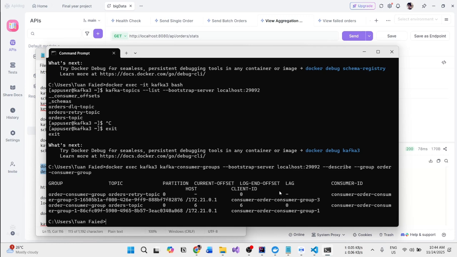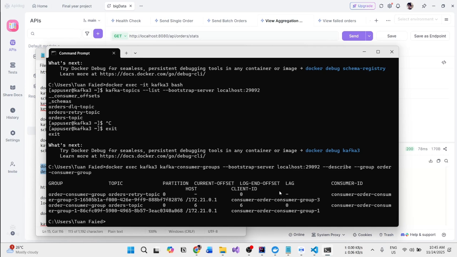A lag of 0 means our consumer has successfully processed all messages and there's no backlog. In production systems, we would want to monitor this metric closely. If lag starts increasing, it means your consumer cannot keep up with the incoming message rate, and we might need to scale up.